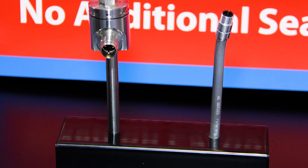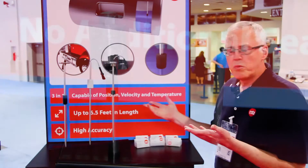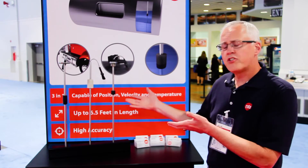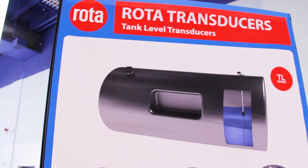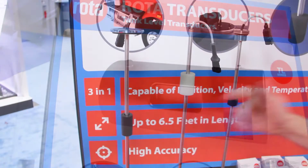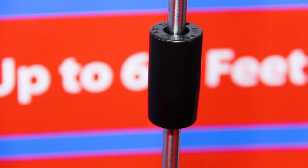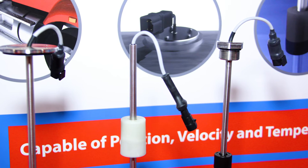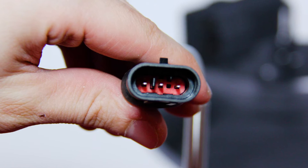Our ability to package this technology is far ranging. At this booth, what we're showing is our liquid level sensors. The sensors are traditionally used in hydraulic tanks, fuel tanks, and chemical tanks. You can see the sensors can be made up to six and a half feet in length. There's a magnet in the float, and as the liquid level causes the float to move up and down, you get that change in signal for your liquid level sensor.